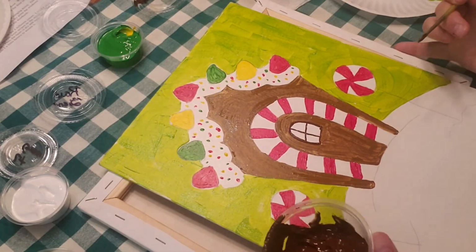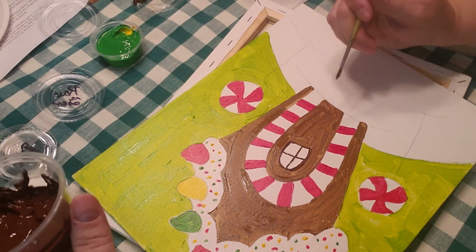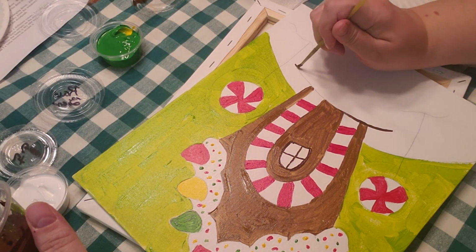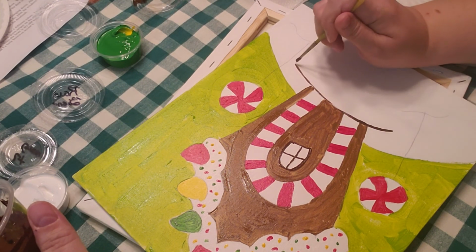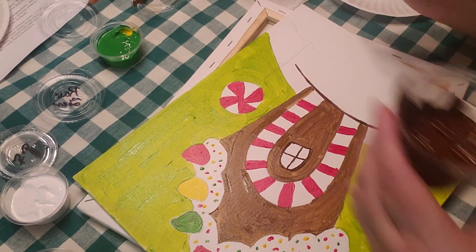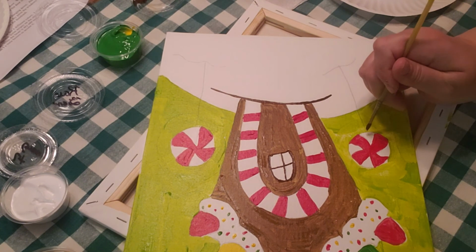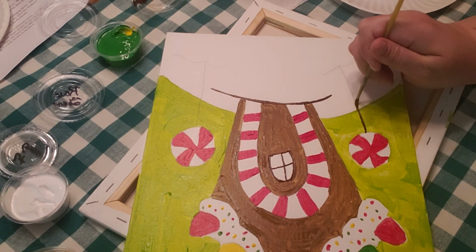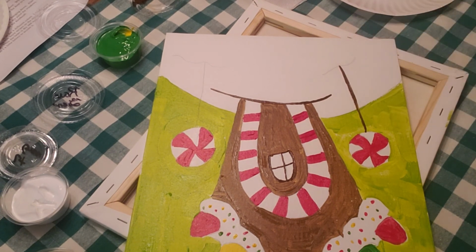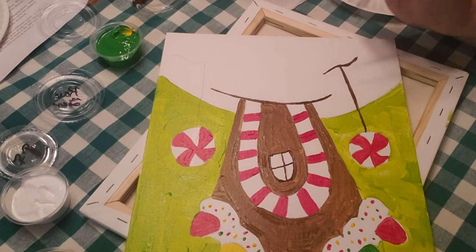And then you want to outline, I'm going to do this sideways because I do better. You're going to outline this line that's right underneath the house. Like that. And then you're going to do your stick for your lollipop. Yeah, a little wavy part under here.